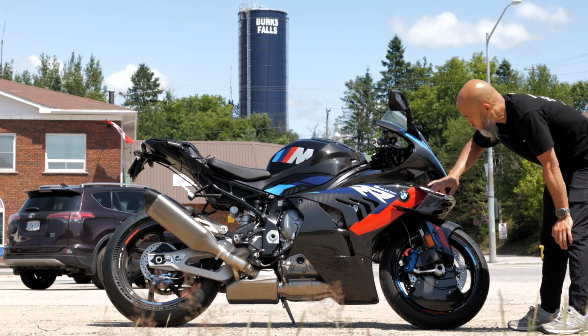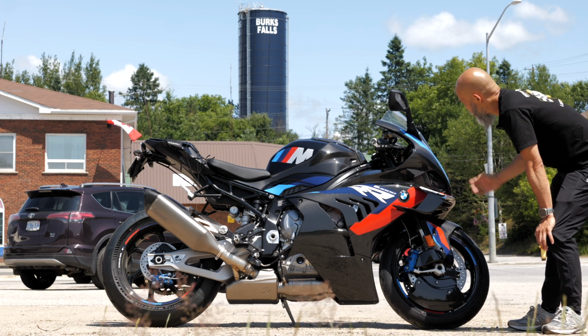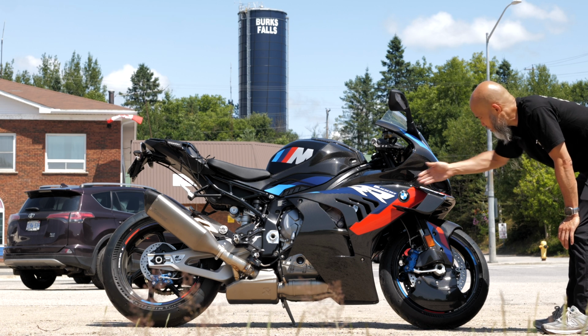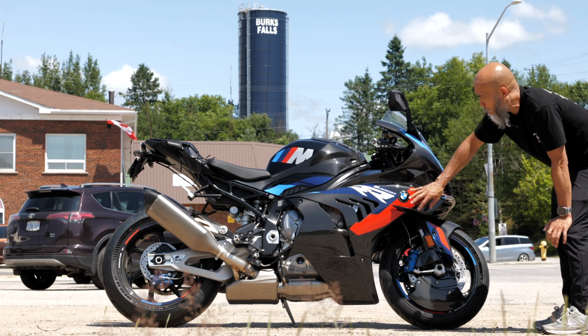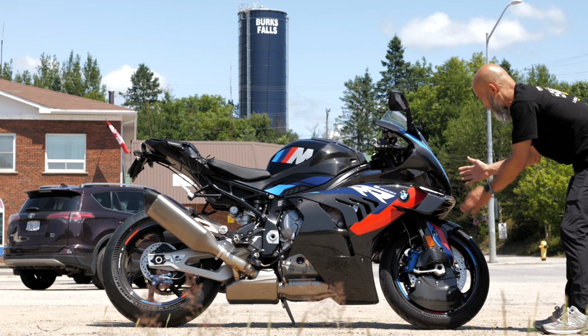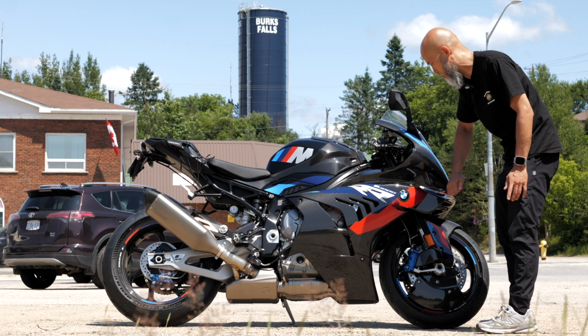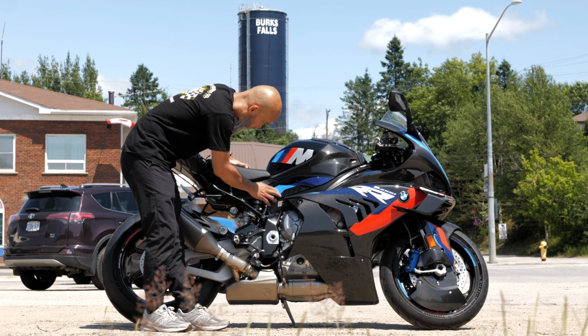I like how it's sort of subtle. This BMW badge is not very apparent. One of the reasons is that you notice everything else. Because everything else is so bling bling, you don't even see the BMW badge, which would usually stand out on a black bike. But with a carbon bike, with the bike shining at different angles, you don't even see it. You see the wing lid more than anything. Look at all these fins here. Look at these fins everywhere on the bike.